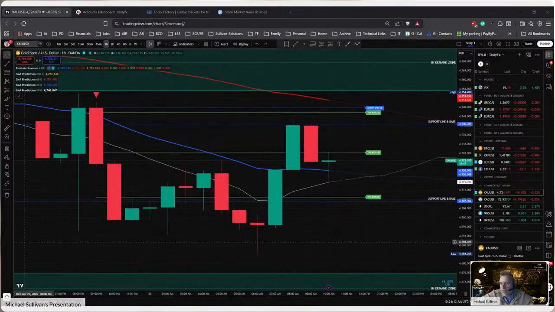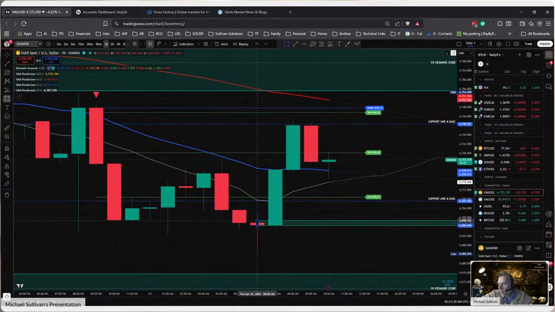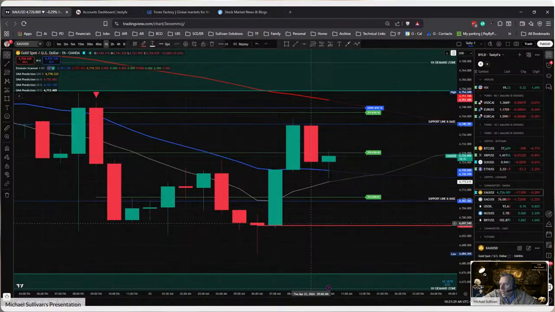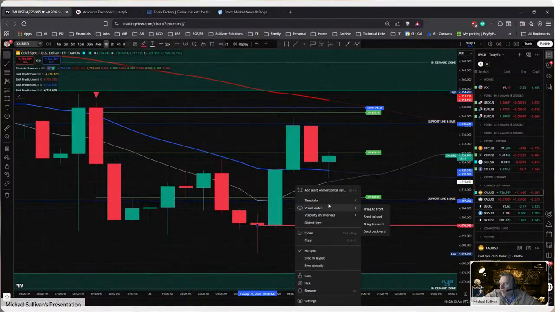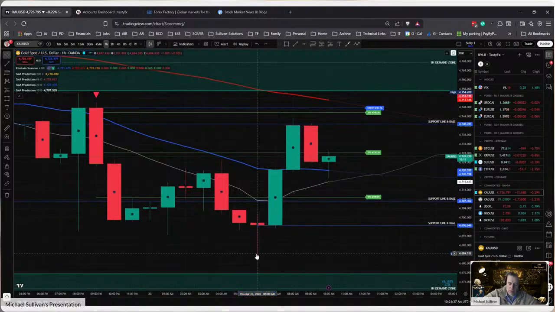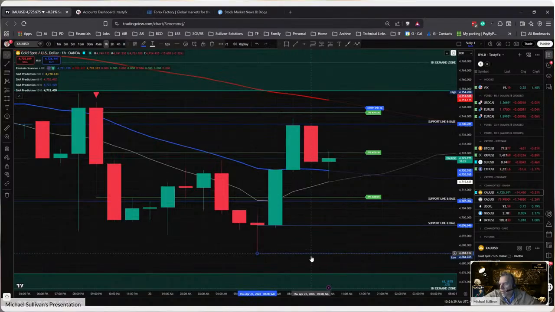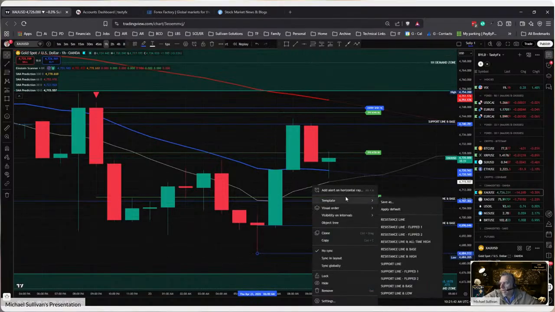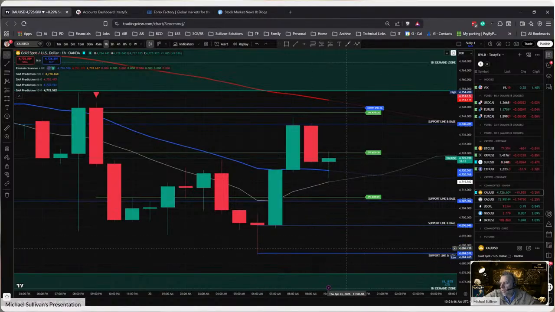So the first thing we do right here is mark this up, where this is a small demand zone. So what I would do here is just mark up the base. I'm going to do that with Alt-J, that's the keyboard shortcut. I'm going to drop this below right here. I'm going to right click on it and mark it as a support line and base. I'm also going to go down here and mark the low because that's the low for recent time. Same thing, right click on that. And I created these templates. We can show you how to do that, but it's support line and low. So therefore we have this.